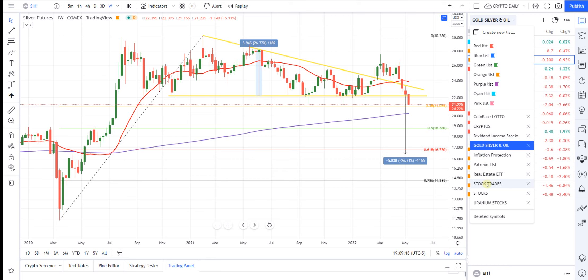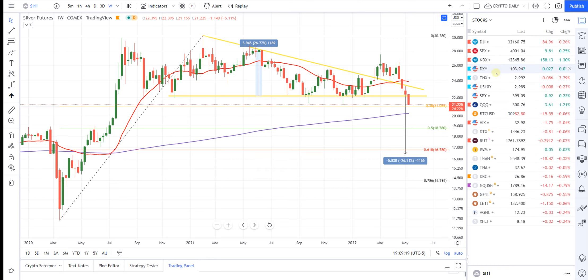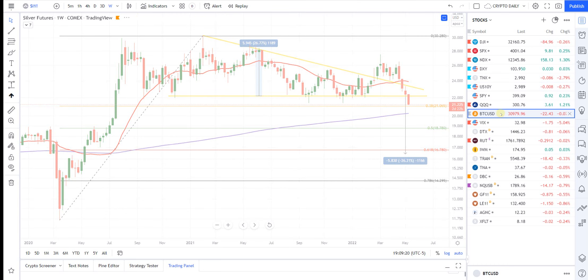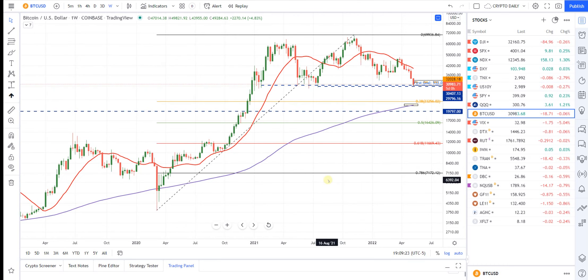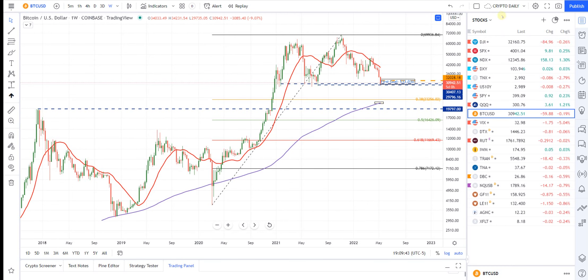Let me take you to our stocks here. What I want you to notice — let's look at Bitcoin first — from this COVID slam-down. This is the reference point I want you to make: from the COVID slam-down to the recent all-time high, as you notice we're fairly above that .3 fib, that orange line. That's what I want you to notice in all this, which is really not that bad.